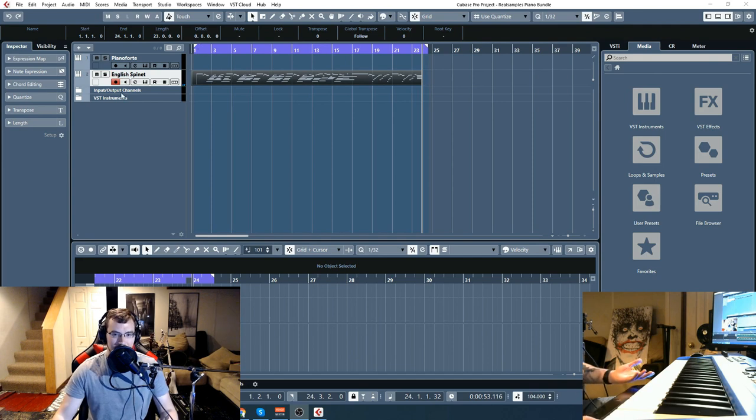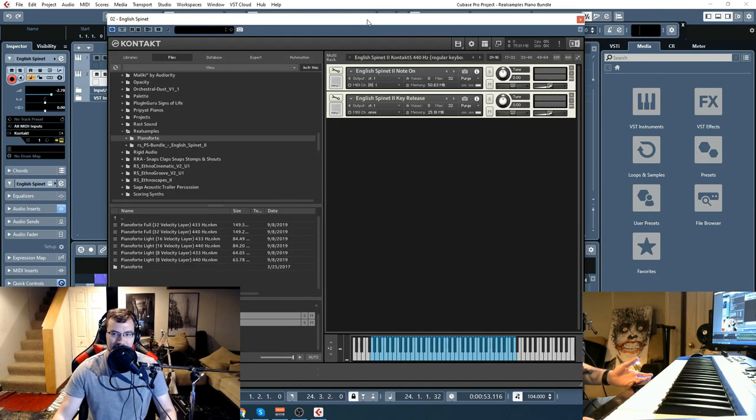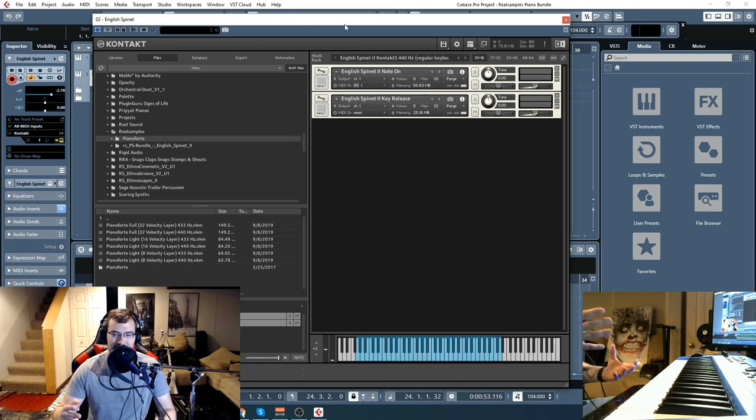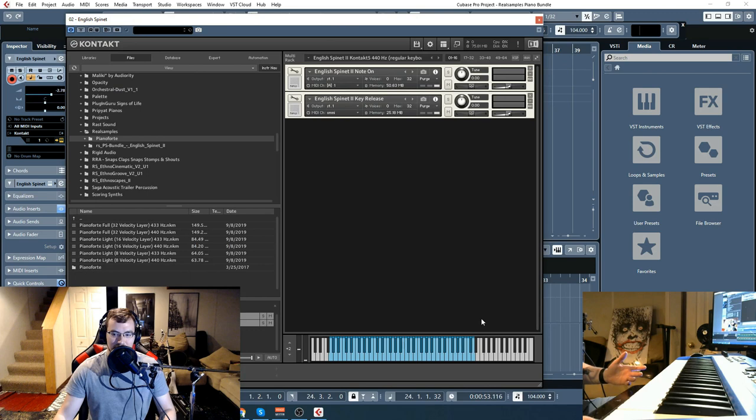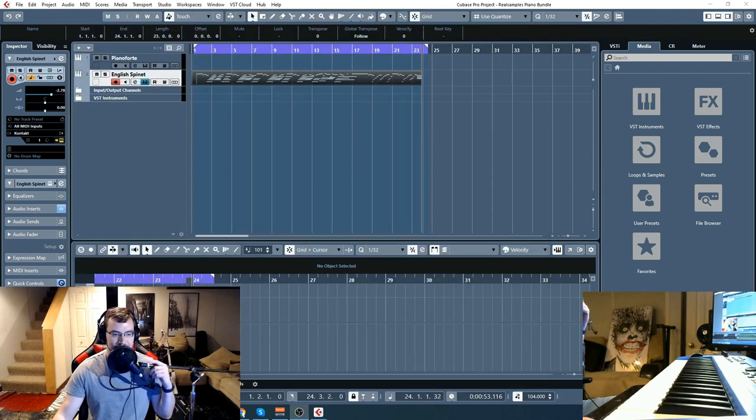All right, so again, I actually really love that one even more than the piano. It's just such a nice, pristine sound. And you don't really get harpsichord sounds a lot. It's kind of an old Renaissance type sound, but I like using it in modern production. So again, we're going to play this one just a little bit. You heard it there, but I'm going to do a little bit of live playing and hear what that sounds like.